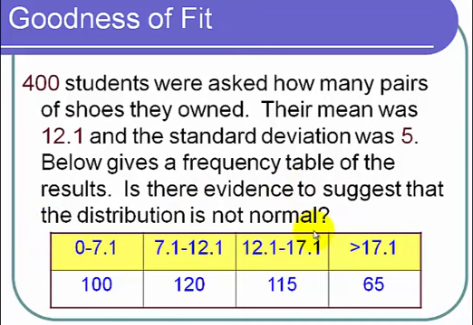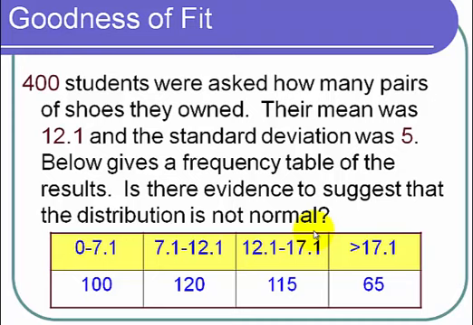We have seen before a lot of times when you don't have a normal distribution, you're not able to do a certain test, especially if you have a small sample size. On the other hand, if you do have a normal distribution, you can perform a test. So this is one way. There are other, more sophisticated ways of testing for normality, but this is kind of a simple way. And that is using the goodness of fit test.